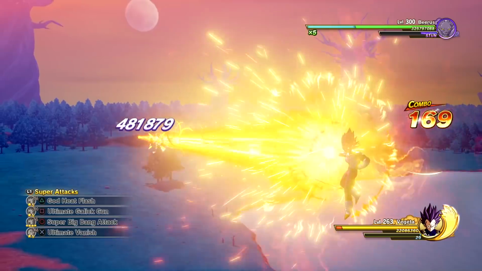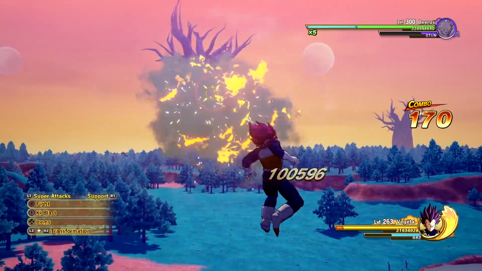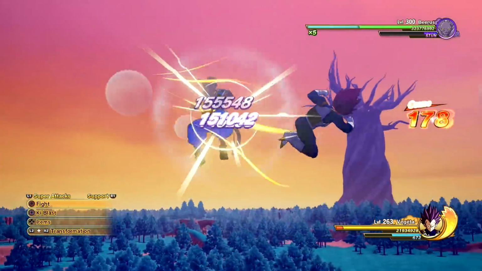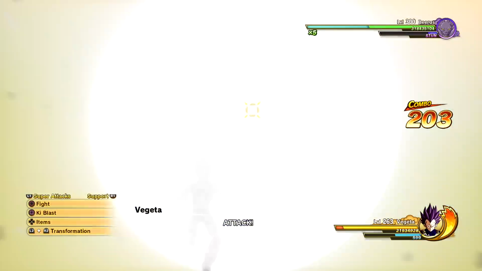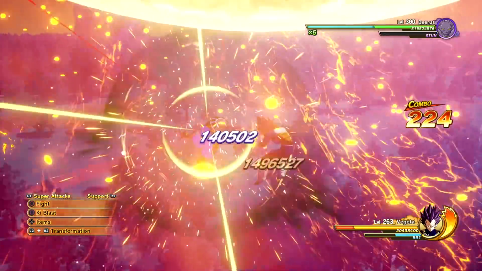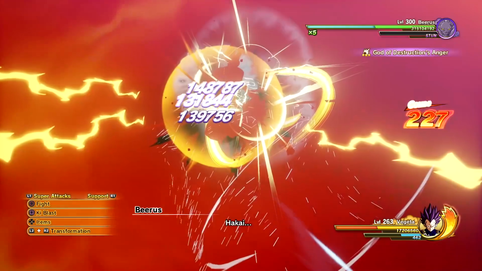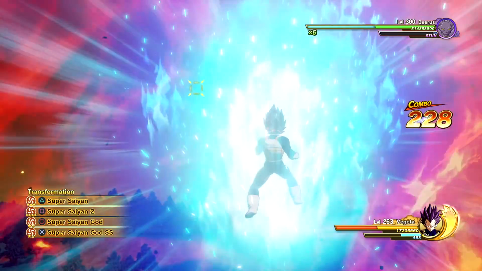Oh, dang it, I didn't have enough for Ultimate Gallic Gun, so I had to use God Heat Flash right there. Hey, it's okay, because it still looks cool as well. Oh, he's trying to get his stamina back, I see. Big Bang Attack! Oh, step back, fool! Oh, so close! I almost broke his stun meter! There it is! We got it! Okay, Super Saiyan Blue, Surging Spirit!